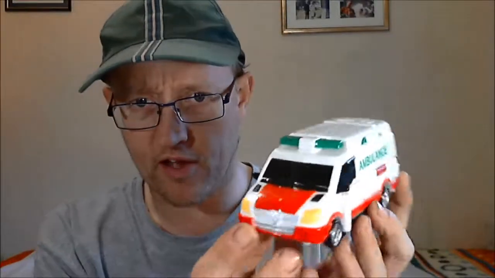So let's start with Leif. Now, this is Leif's vehicle mode, and it's an ambulance. It's a van, a large panel van type ambulance, kind of like a Mercedes Sprinter style van or a Volkswagen Transporter.